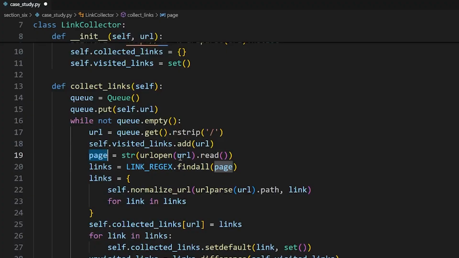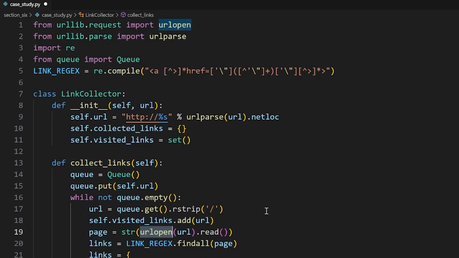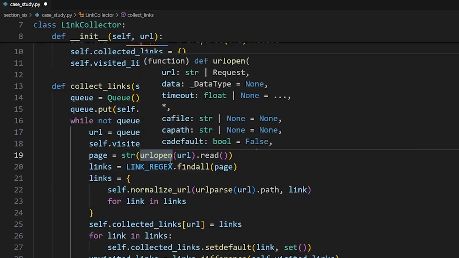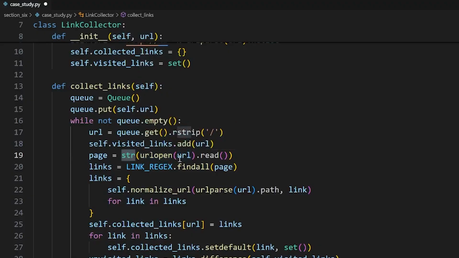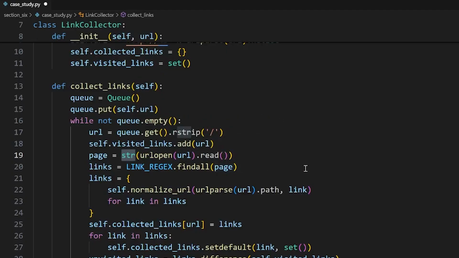Next, we're going to create the page to read and load and see how many links are there. So here I am relying on urlopen, a class from this particular module. Here is just the standard: make sure it's going to be a string after, of course, you read the page. So here I loaded the page, I call the function read, and it returns. Now this will read the content of the page, and I put that in a string format. Now the page is a string containing all the text read from the web page.